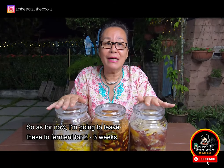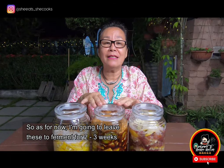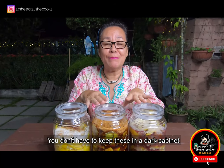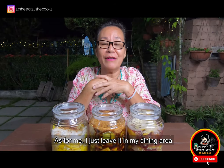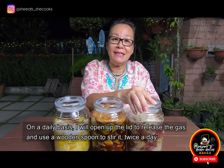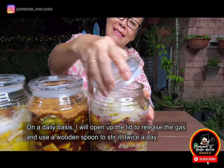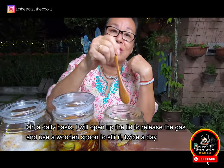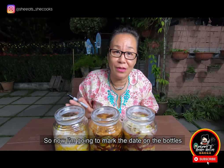As for now, I'm going to leave this to ferment for 2 to 3 weeks. You don't have to keep this in a dark cabinet. As for me, I just leave it in my dining area. On a daily basis, I will open up the lid to release the gas and use a wooden spoon to stir it twice a day. So now I'm going to mark the date on the bottle.